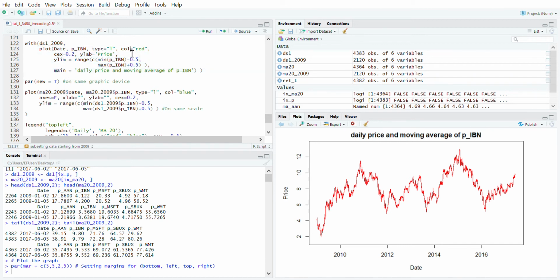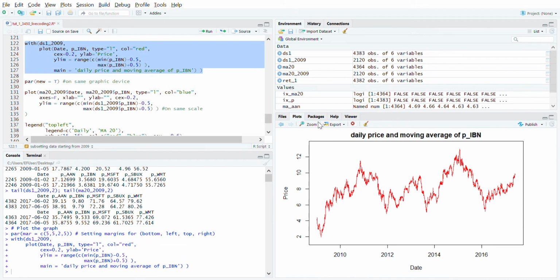Okay, this is going to determine the color of the lines, and then basically ylim is setting the limit of the y-axis, and this is the titles. So I guess by running this, oh wait, I plotted this before, so you can already see the graph is there. But we would like to plot on the same graph, like we would like to plot the moving average as well.